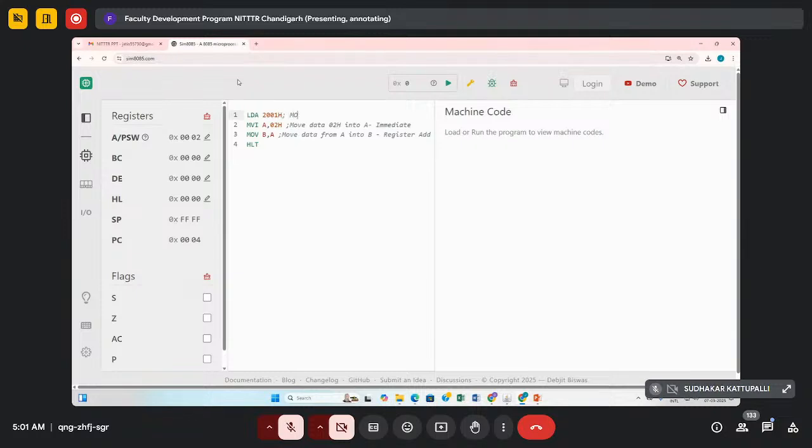What this instruction does is move data from location 2001H into A. This we call direct addressing.